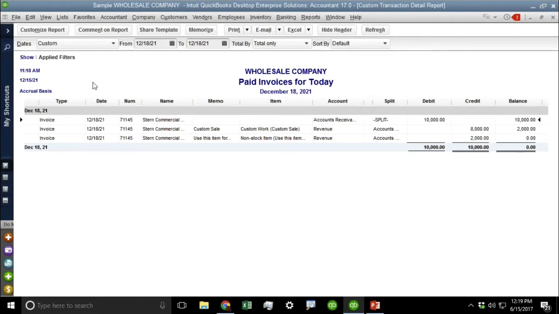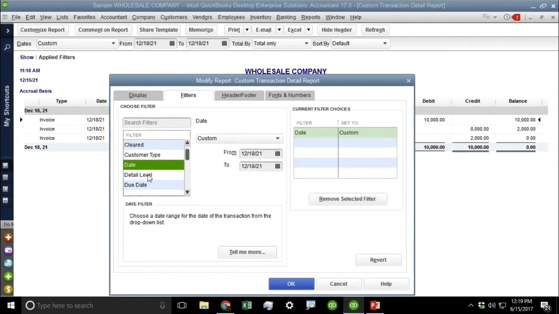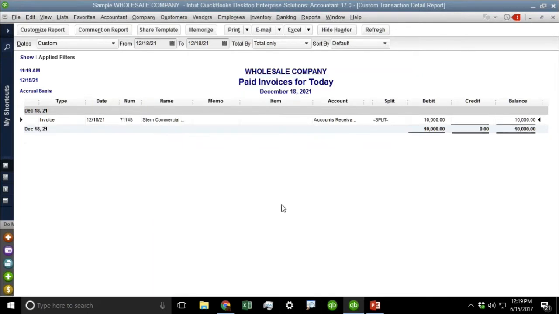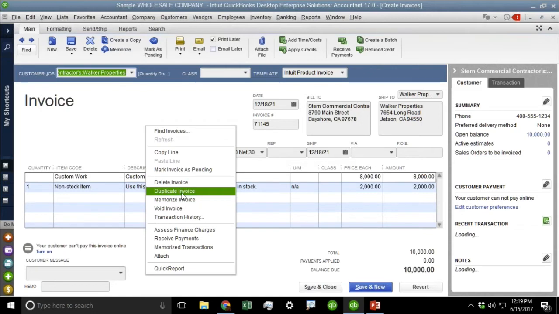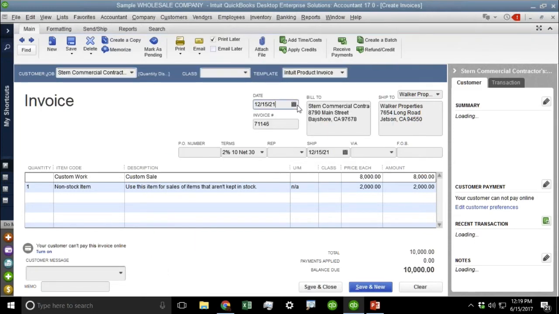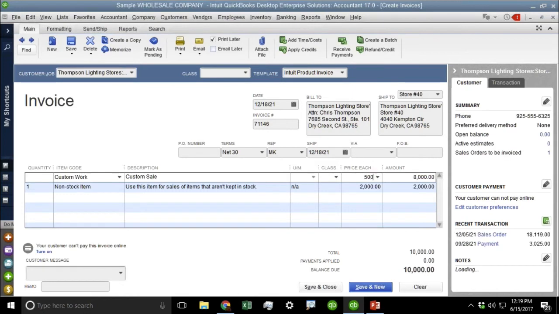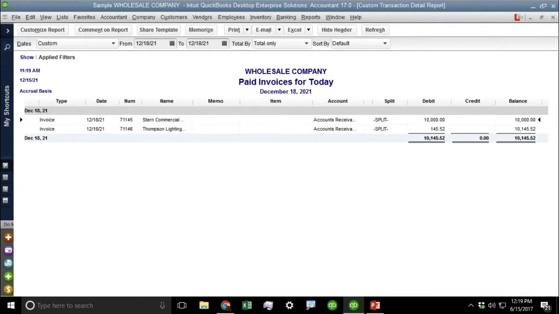So let's just do some examples here. Let me go back to customize report here, and let me go to filters, and then I'm going to go back to that detail level filter. And by the way, this detail level filter is the single most important skill set you need to learn for custom reports. So I'm going to go ahead and hit OK, and then I only see one invoice. Let me double click on that invoice, and just to speed things up, I'm going to go ahead and duplicate it. And I'll also date this one in the same date, and I'm going to choose a different customer, and I'll also pick a different amount just so we can have a little bit of different information here. Okay, so a completely different invoice here, a completely different amount, something kind of random, and there we go.